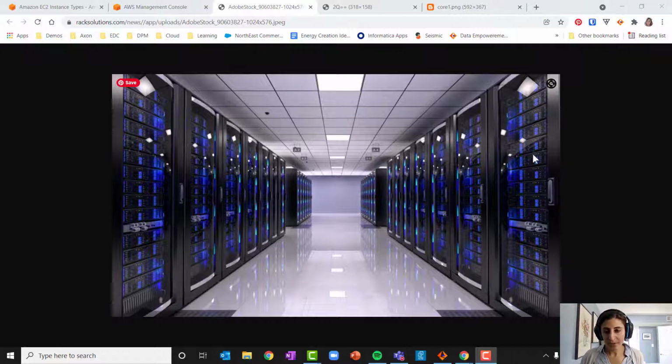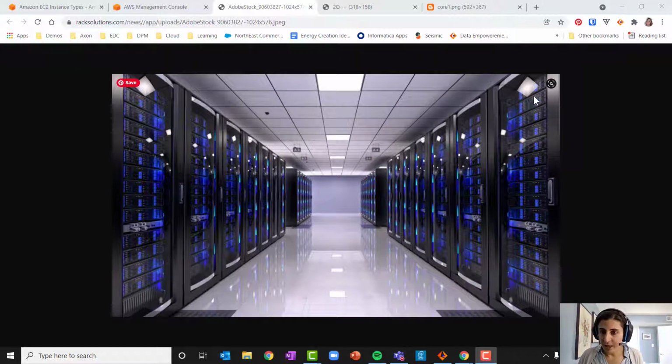So what we have here is a data center. This is exactly what a data center looks like. It's a physical location across several regions. And essentially a data center is called an availability zone in AWS terminology. And a region is a location like Paris or Austin, Texas, where these actually are located.